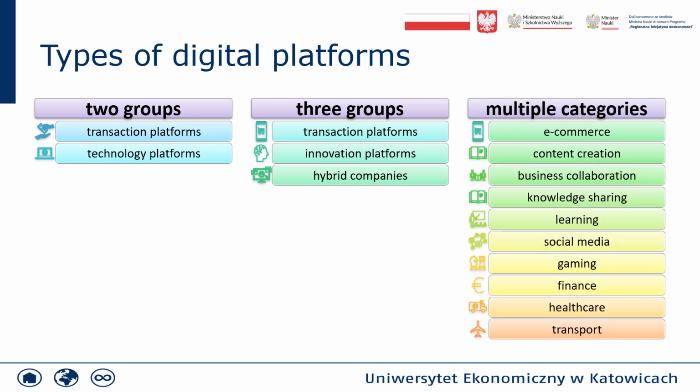One such categorization is shown now, where we can distinguish e-commerce platforms, content creation platforms, business collaboration, knowledge sharing, learning, social media, gaming, finance, healthcare, or transport, and so on. It depends on what the main purpose of a platform really is. Also, it is worth noting that the typologies presented on this slide are only selected examples of many classifications existing in the literature.